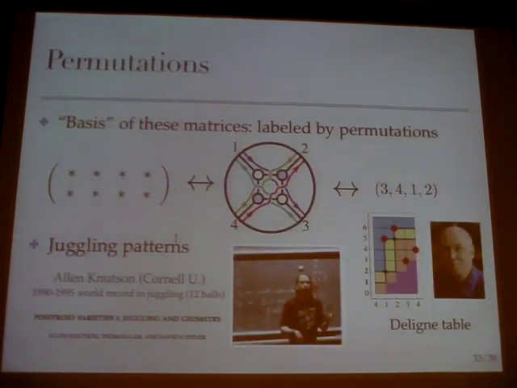Now, these matrices are interesting for mathematicians for many other reasons. For example, the basis of these matrices, I think the irreducible part of the matrices, can be labeled by permutations. So the basic rule here is that you take the graph associated with the matrix, and you start from some external line, and you go through the diagram, then you turn left on the white vertex and right on the blue vertex until you hit some other number, and this procedure always generates a permutation. This is a permutation for this diagram.